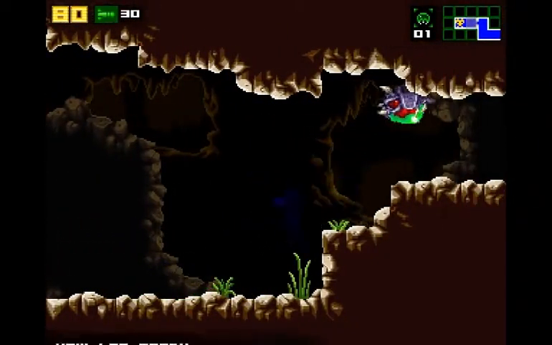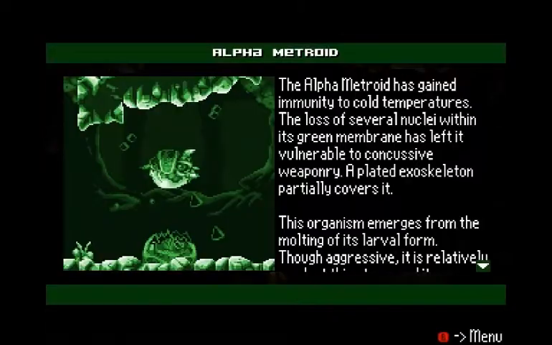Oh. Alpha Metroid. The Alpha Metroid has gained immunity to cold temperatures. In the original game, the Metroids are basically invincible unless you froze them first using the ice beam. The loss of several nuclei within its green membrane has left it vulnerable to concussive weaponry.